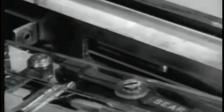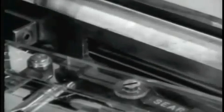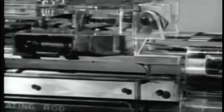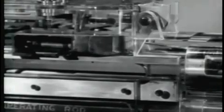When the trigger housing group is properly attached to the gun and the trigger pulled, the sear disengages from the sear notch. The operating rod, driven by its expanding spring, starts forward. The bolt travels forward also, and we shall now see how the cartridge is stripped from the belt.